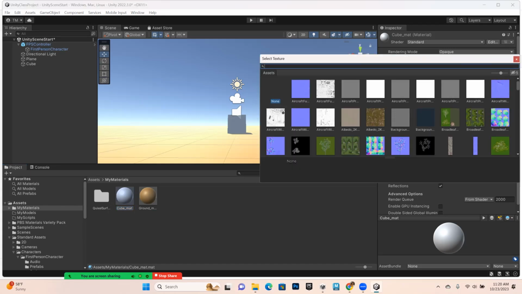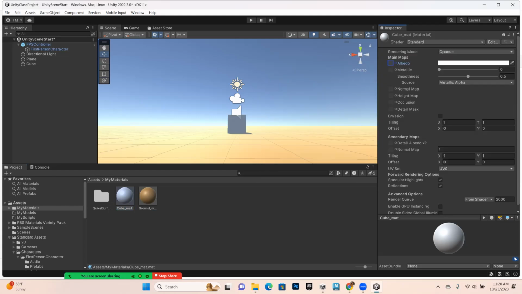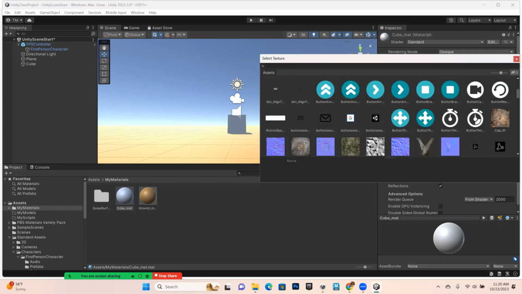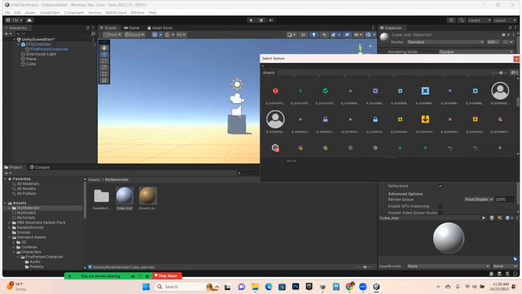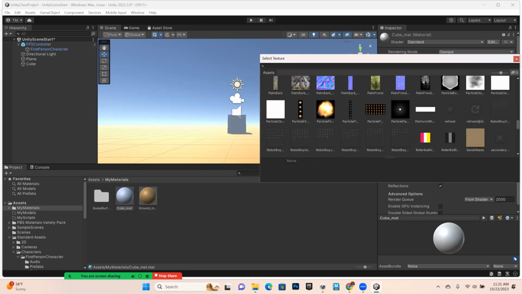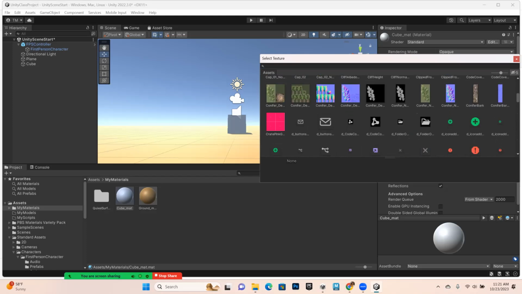I'm going to click on the little dot next to the name. There's a little space here and there's a little dot. And that's going to show me texture maps that I could put into my albedo, which is the main color map for this object or for this material.